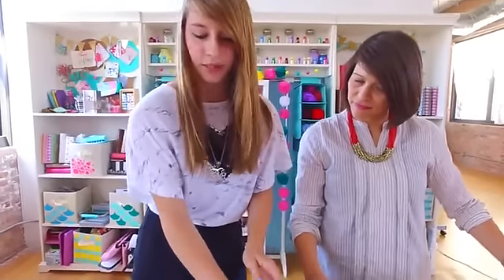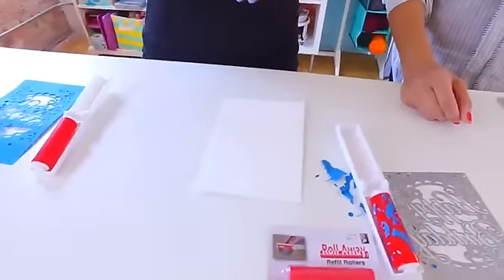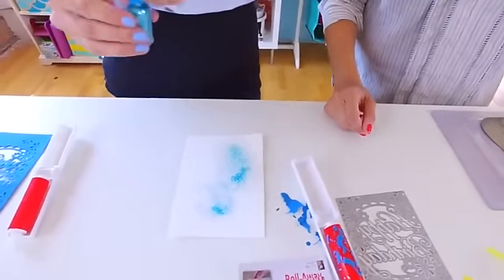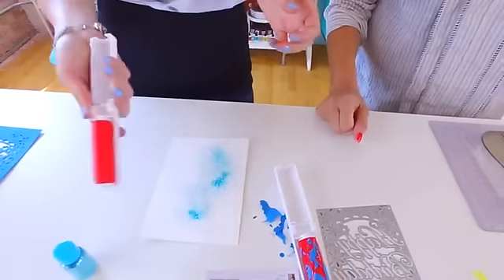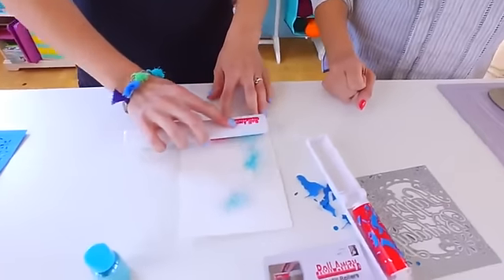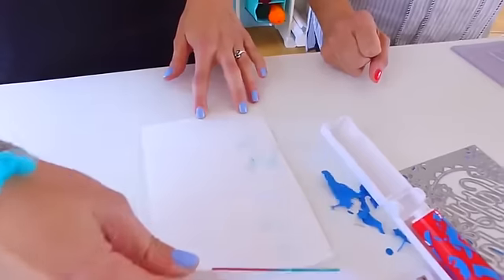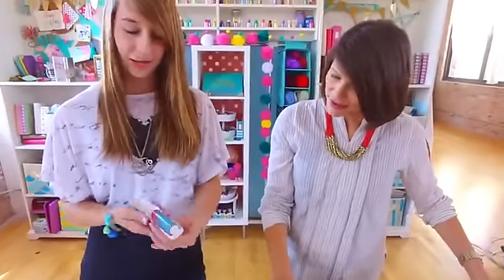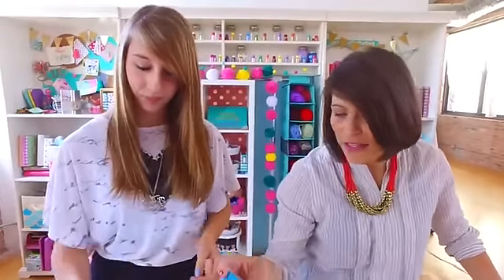Another great thing this would be helpful with: say you're making a project that involves glitter. This gets all over the place and you pretty much just know it's going to be there forever. How can you pick it up? Well, the Roll Away will also pick up the glitter — even really fine glitter, which is the hardest kind to clean up. Now you can just grab the Roll Away to pick up your glitter. So great invention. Thank you, Ken Oliver, for making this.